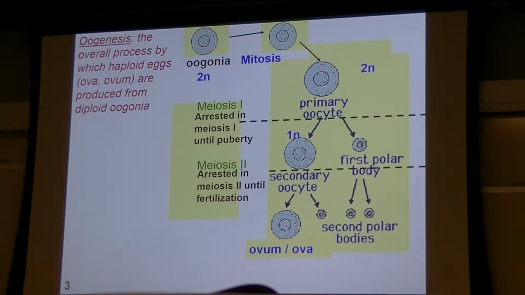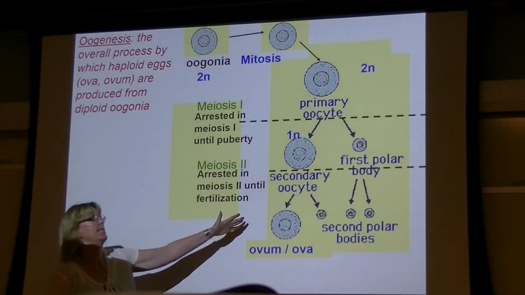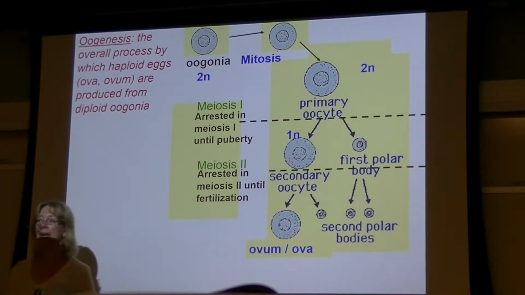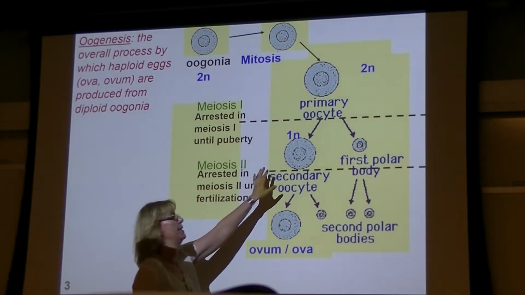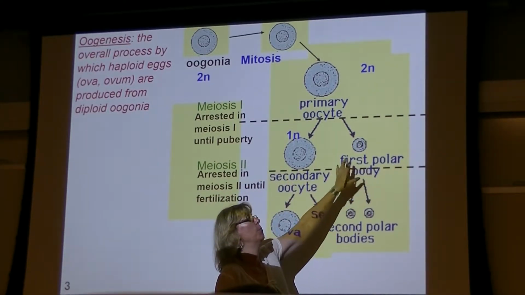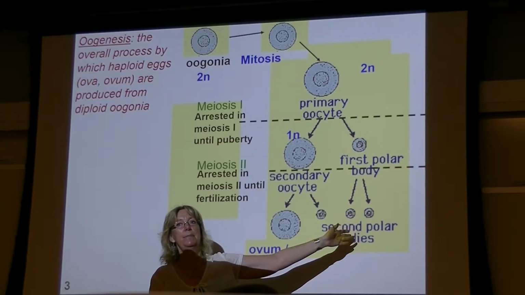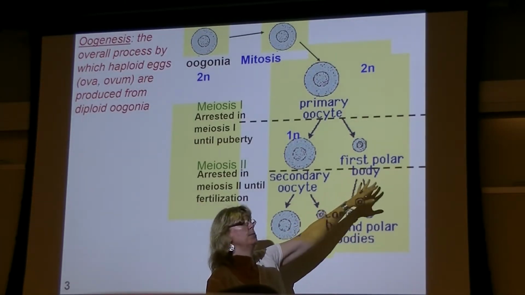Because we started out with a diploid cell that went through meiosis and made 4 products. In the case of oogenesis, we're only going to get 1 female gamete out of this whole process. And during meiosis, in general, only one of the daughter cells inherits almost all of the cytoplasm. So in meiosis 1, we have the 2 daughter nuclei, but one daughter gets very little cytoplasm and just degenerates. It's called a polar body.